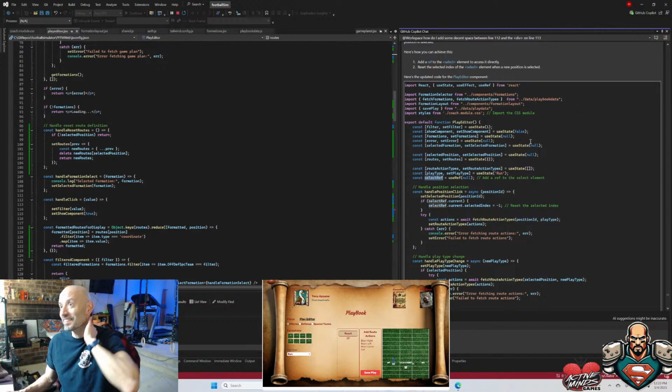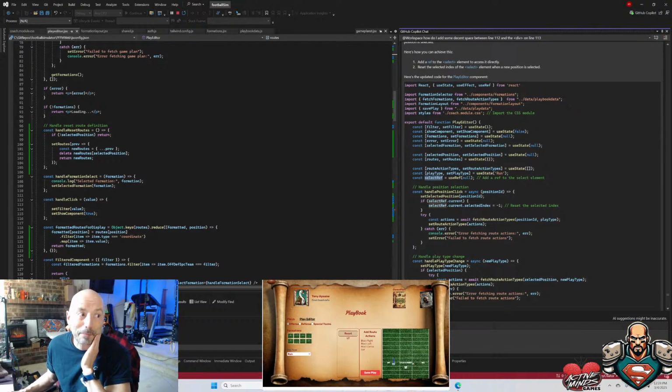The code's getting too big. If it wasn't for the fact that these are all tied together, I would make a separate component just because it's getting too much. This whole thing functions together. One thing edits the other thing, which edits the other thing. So I'd be passing things all over the place, and I don't want to do that.